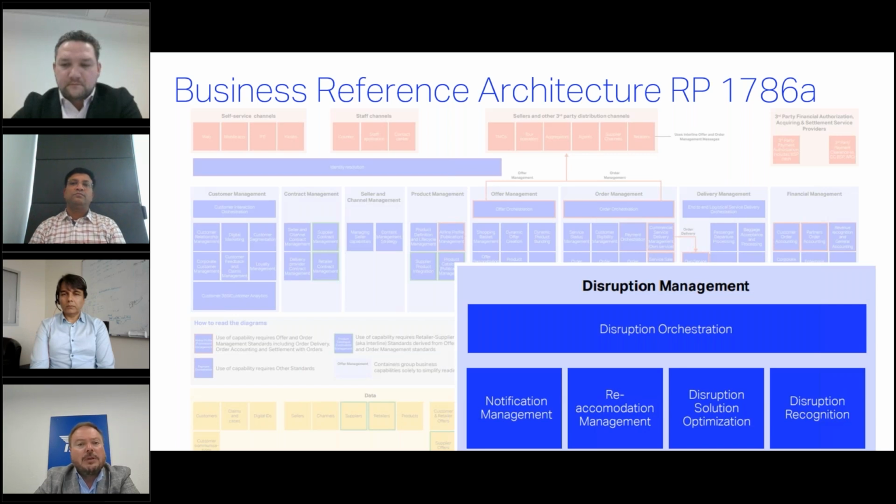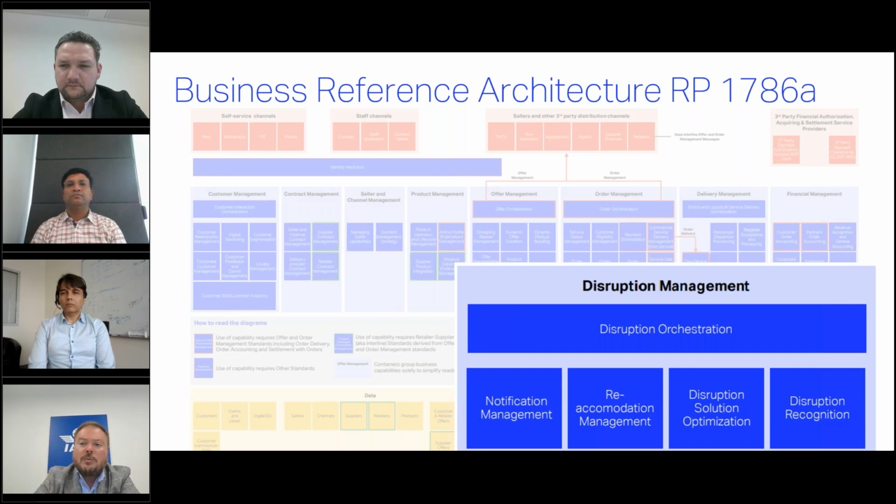But the idea would be to look at it in a more general or standard way, so that your disruption management should follow the same offer order management process, where any sort of disruption is managed through potentially a technical reshop, and then it feeds into order management and updating the order framework, as opposed to being a side process that is not connected.